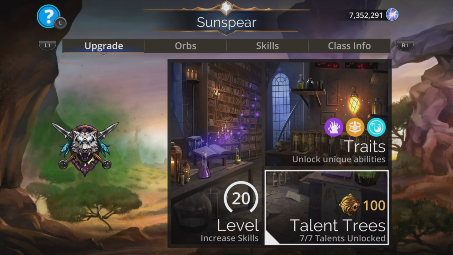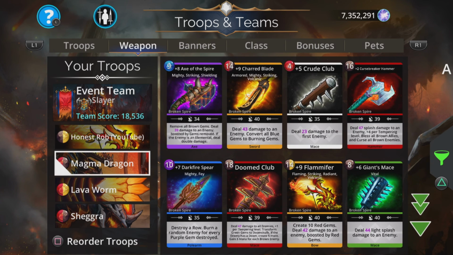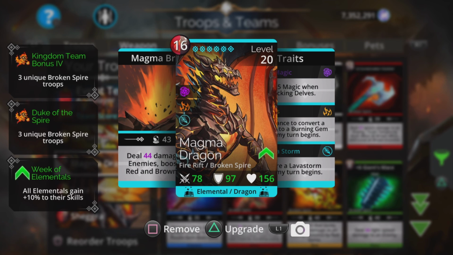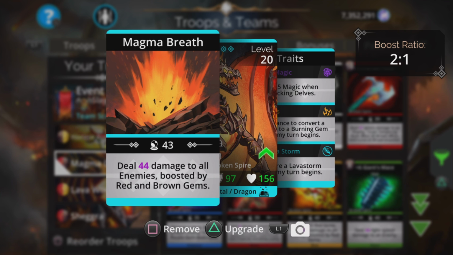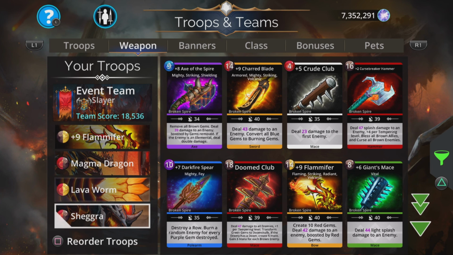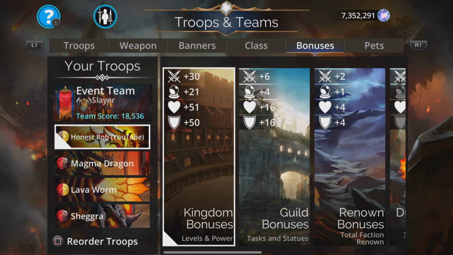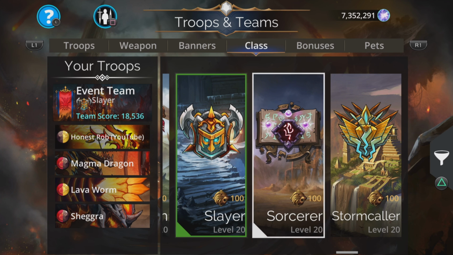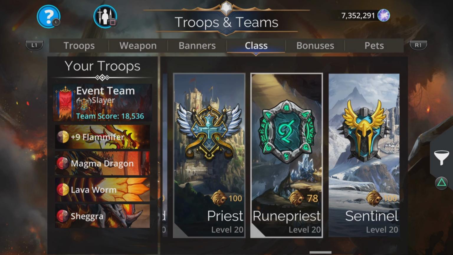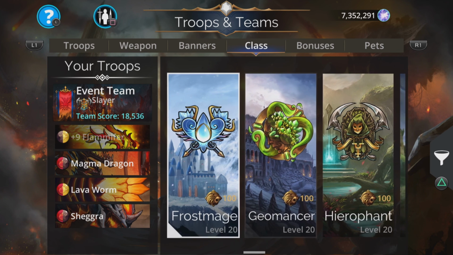Right, if you don't have any of those to level 100, then I wouldn't worry about using Shegra. What I'll do instead is pop in another Magma Dragon instead of Shegra. You are guaranteed then a huge amount of damage, a constant flow of red and brown, and they will get charged up really quickly with Lava Worm and Flammifer. And the actual class for this, when you go with 2 times Magma Dragon, isn't that important. So just go with something where you haven't got it to level 100 yet and pick whatever talents you think are going to work, because this team will pretty much take care of itself.